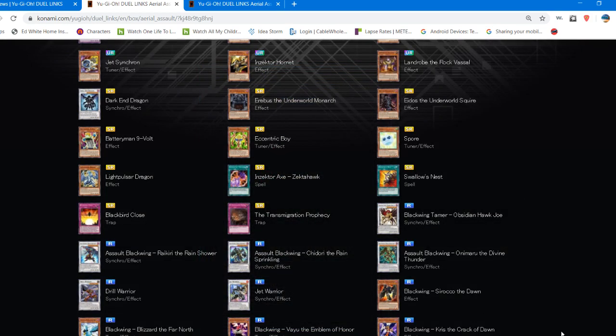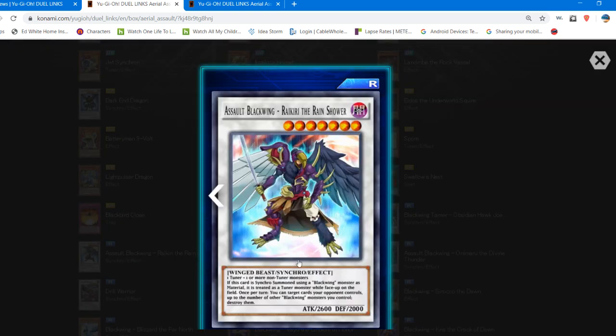I would only say 1 of it at max. Rakiri, the Rain Shower, I think this is the best one. So this card, while face-up after being Synchro summoned, is treated as a Tuner. Once per turn, you can target cards your opponent controls, up to the number of other Blackwings you control, and destroy them.